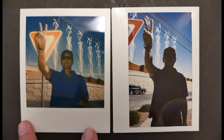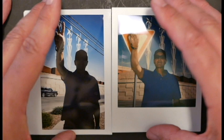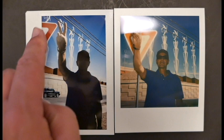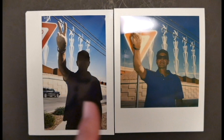So let's go ahead. I got it backward here. So I took a picture. Again, do you remember the default value of the flash? The default value of the Instax is off, and the default value of the Polaroid is on. So here, I thought the camera would recognize, right? Because I had the little center weighted thing on him, but the camera interpreted the sky. The camera read the sky, and exposed for the sky, and took my subject in complete darkness. Now in hindsight, I should have just manually turned the flash on, and it would have corrected this. Lesson learned, okay? So my bad on that one.